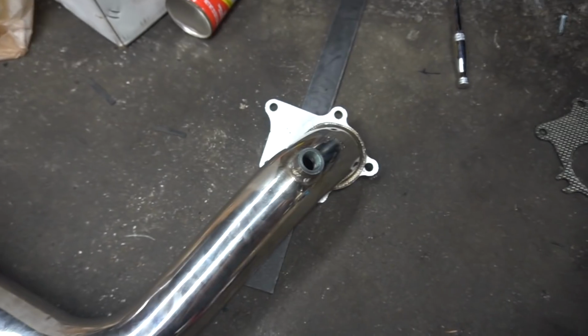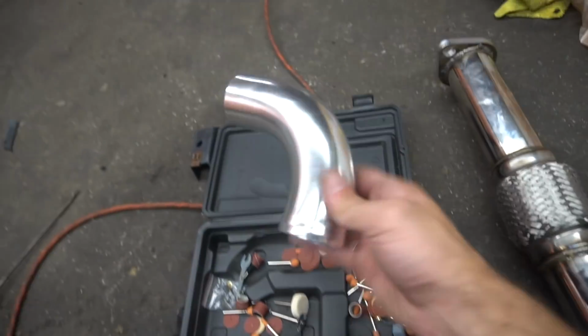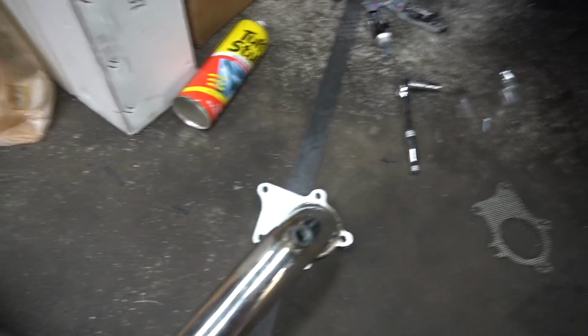All right, so Clint came back, he finished everything. He gave me the downpipe without the flange welded so that I could line it up with my current exhaust, and everything is done. So the flange is welded properly. We got a wideband bung welded right here, which is perfect. And this should just bolt up no problem. He also cut my intercooler pipe so that it would fit on the turbo.